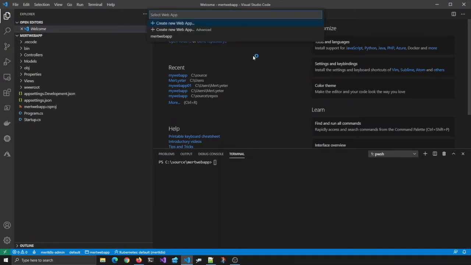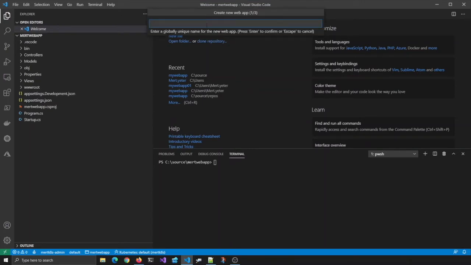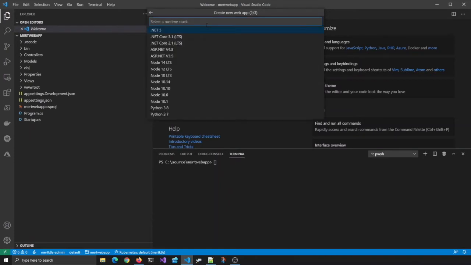Okay, again, there are two different options. The first one is create new web app, and the other one is the advanced one. I'll select the basic one. Let's say web app. So it exists. Okay. And the runtime is .NET 5.